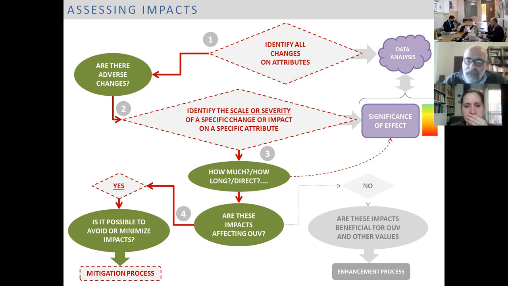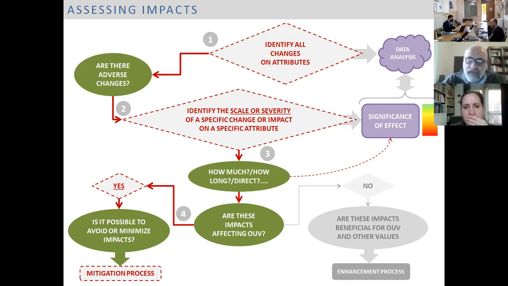And this is a very important part, because this is the step in which our professional skills and experience come out. This is the step in which we should use all our data gathering and all our data analysis. As you remember, for example, for the case study in Villa Adriana, we used spatial analysis and visual analysis to understand, for specific attributes of the property, the impact on the property itself. How can we try to predict the augmented encroachment towards the property? In this way, with the data analysis, we can give the exact significance of the effect. We can exactly demonstrate if this is a high level or a low level of severity.